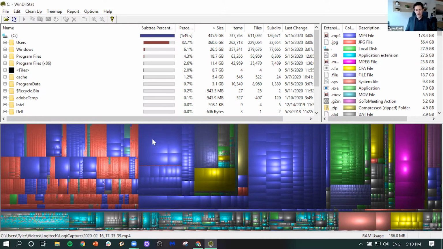So you can see here, for instance, I have a very large video clip right here. You might have a hard time seeing this, but this is a very large blue block. You can see these are tiny red blocks. There's some smaller yellow blocks, but this is by far the biggest block on my entire computer, okay?